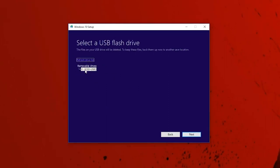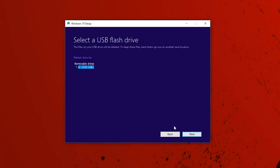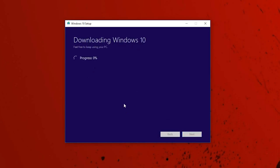And over here, you're obviously going to click on the USB drive. You can double check what drive that is, but for me, it's going to be the letter E. By default, it's already selected because that is the only thing plugged in. I'm going to hit Next and let Windows do its thing. It's going to download the Windows operating system onto the USB. This part might take anywhere from 5 to 10 minutes, depending on your internet speed.